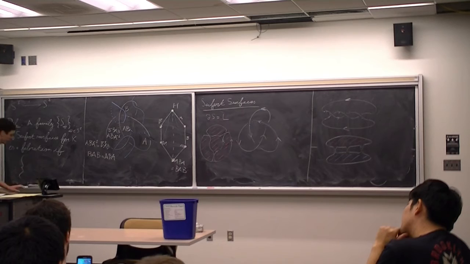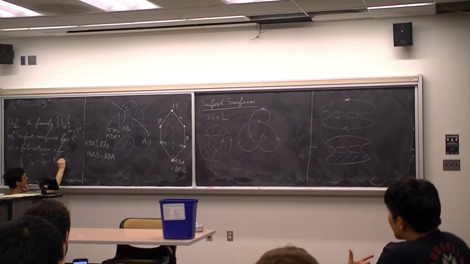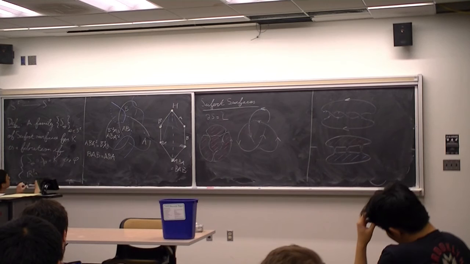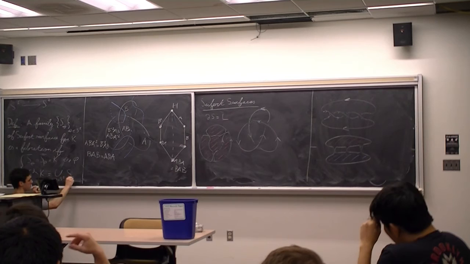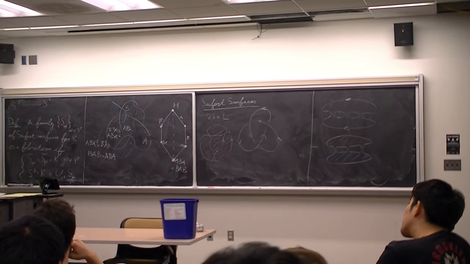So if I take the closure of two different fibers, they're going to intersect only at the knot, for theta and phi different, and I want them to fill the whole space. So R3, S3, minus the knot is equal to the union. Right, so they fill the whole space, but in a nice way, because the boundary is the knot, because of the Seifert surfaces, and they don't self-intersect.